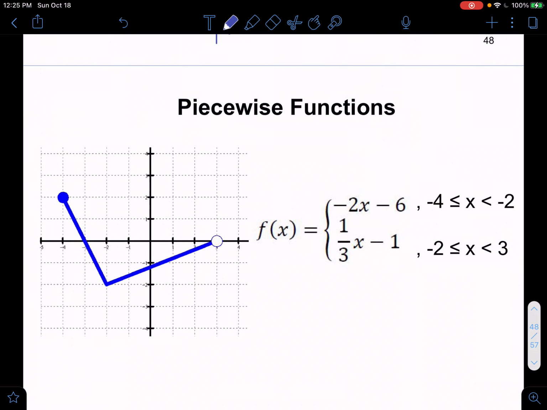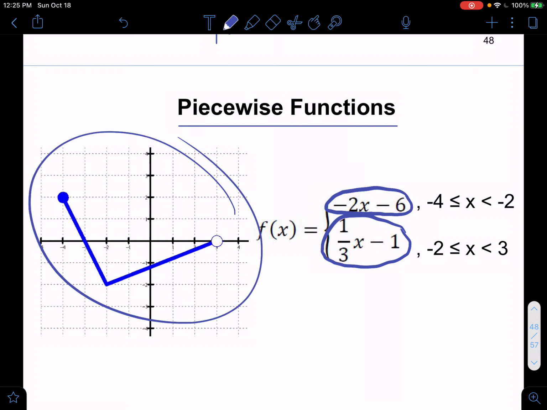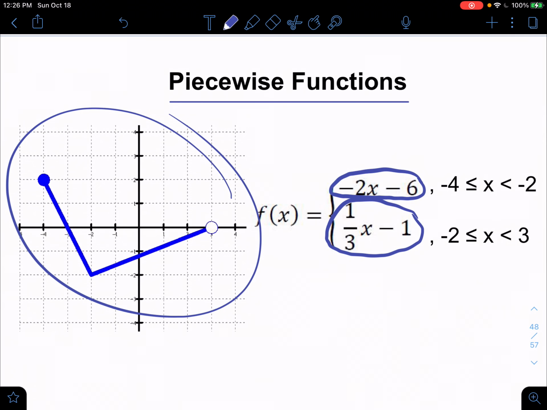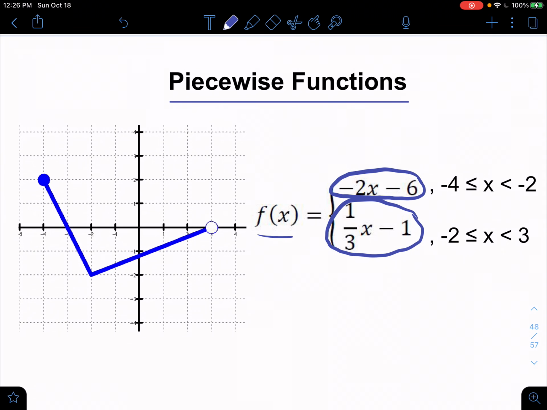So what is a piecewise function? A piecewise function is basically a function in which there are at least two different rules that determine what happens with that function, and each of those rules is in place at different times. So here we see the function f of x. It looks like this. Now in math, there are no functions that just straight up stop and turn like this one does. So we can make a function that stops and turns like that by making what we call a piecewise function.